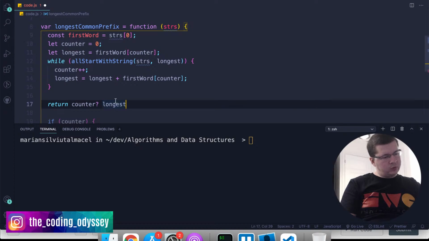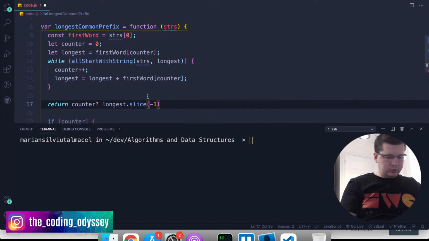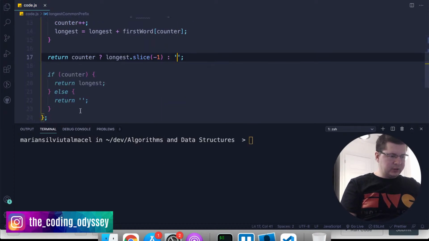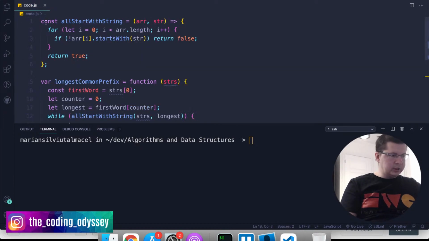Actually we have to return longest, but we have to slice the last letter of it, I think. I'm just making such bad solutions today. Longest slice, and I'm going to say -1 because we want to get the last letter off, otherwise we return empty string. Let's just test if this first works, and then we can improve on it a bit, because I feel that this is so bad.